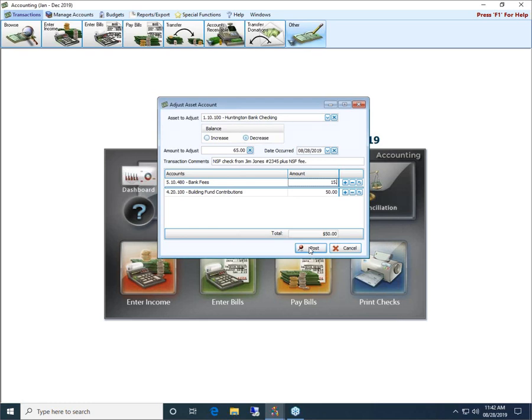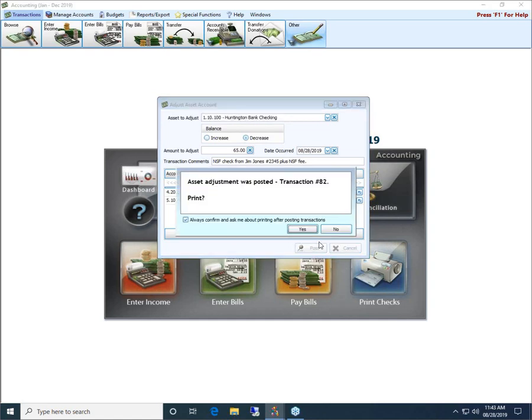Again, it shows up as now a $65 withdrawal on August 28th when maybe my original deposit was on August 24th. So they don't adjust the original deposit. That is typically left as it is. This then shows up as a withdrawal sometime later, and it still should reconcile perfectly, okay? So again, we would post that.